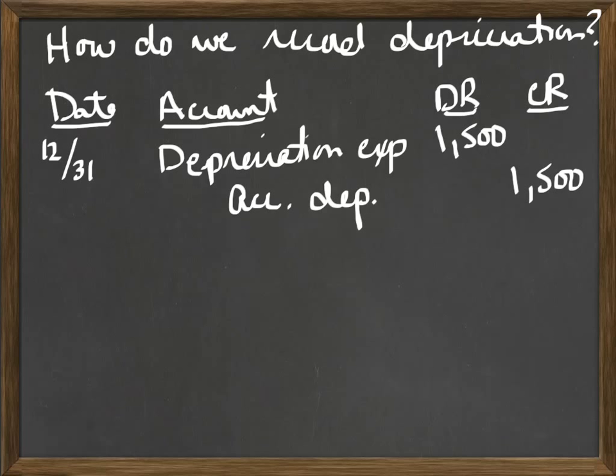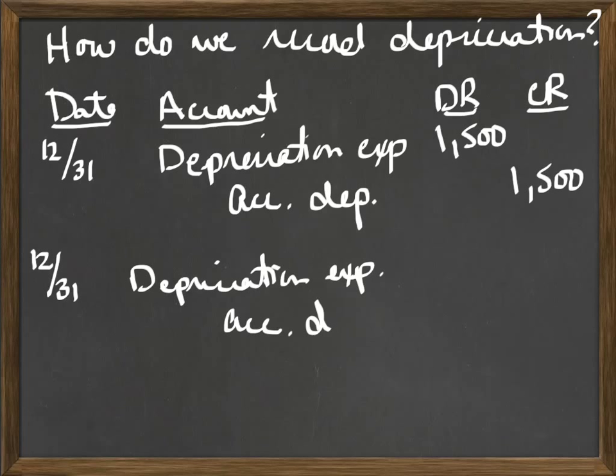Now, since this was units of production, every year our depreciation changed. So how would we record year 2? Well, year 2, again, December 31st of year 2, we would go in. And again, I said that it did not impact the debit and the credit. You always debit depreciation expense. You always credit accumulated depreciation, no matter what method you're using. Where the difference comes in is in year 2, we recognize $2,000 in expense. So we're going to debit depreciation expense for $2,000. We're going to credit accumulated depreciation for $2,000.